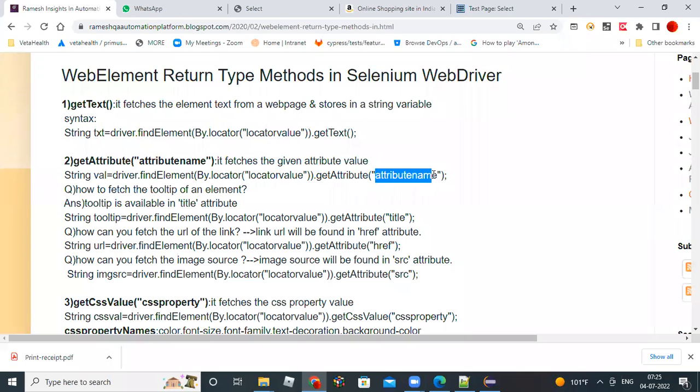So what are all the attributes? Can you tell me some of them? ID, name, type, value, title, yeah, src.